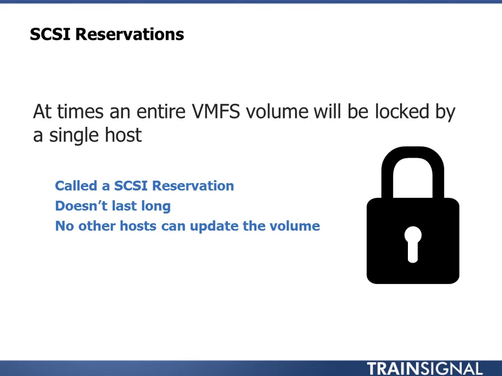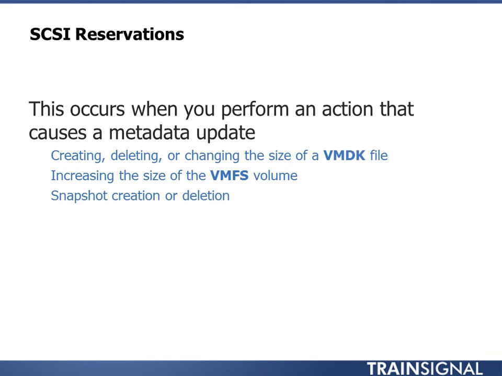SCSI reservations. At times, an entire VMFS volume will be locked by a single host. It's called a SCSI reservation, and it's done so that no other hosts update the volume any time there are some very specific operations done. They don't last long. They're very quick, but they do lock the entire volume, so everything else has to wait. This occurs when you perform an action that causes a metadata update: creating, deleting, or changing the size of a VMDK file, increasing the size of the VMFS volume, snapshot creation, or deletion.